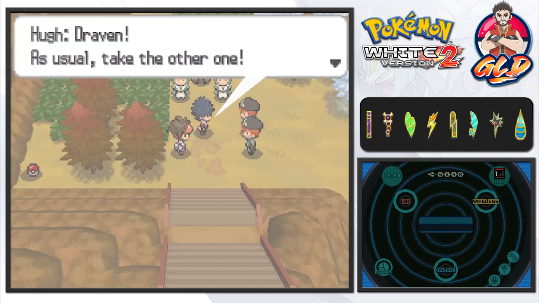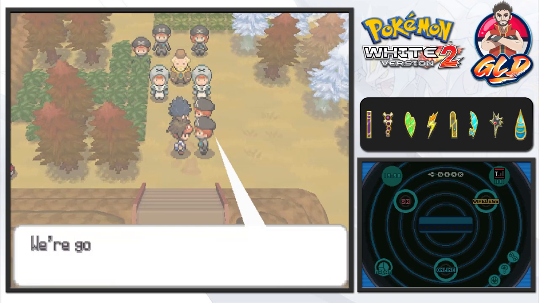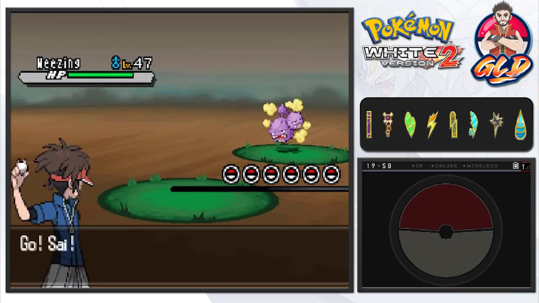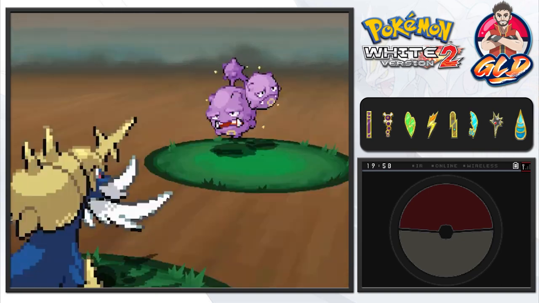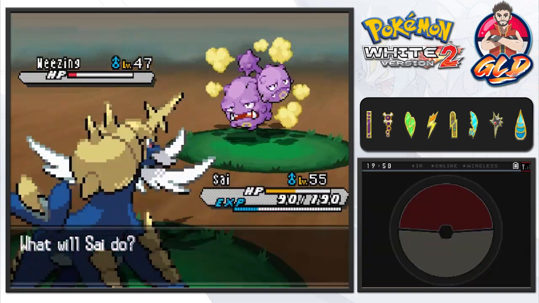And as usual, we have to take on both of them. So we're going to be taking on the traitors and these guys. Let's go right ahead and take on a Team Plasma member. He's coming out with a Weezing, a Pokemon that Gigalith could have easily defeated. And that was a critical hit.